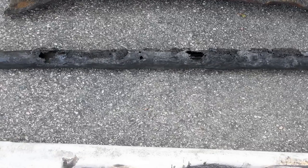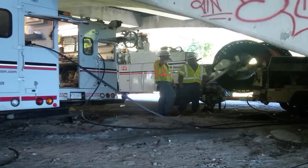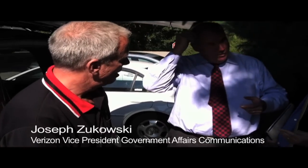You'll get one fiber that, because of the technology, can feed high-speed data. It can feed up to thousands of customers if we put the electronics at the end of it. So here's what fiber optics is. If I had hair, I'd pull out a strand of it. It's a hair-thin strand of glass that we send light signals through.